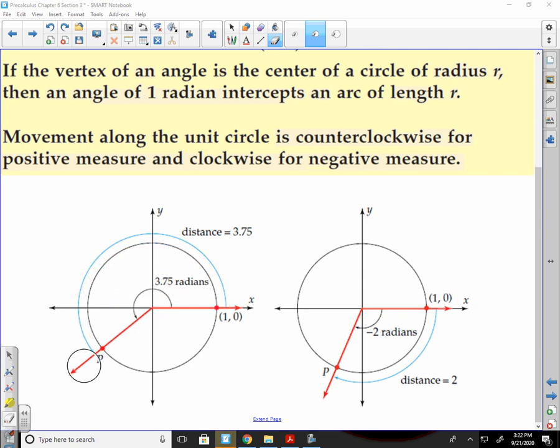So you can see how that simplifies things. I wouldn't look at this and say this is a distance of 3.75 and it's 210 degrees. If I'm plugging both of those numbers into an equation, it makes it more difficult. Whereas now I can look at this, it's 3.75 radians for my angle, and my distance is 3.75. That's whenever we're going counterclockwise. If I was going clockwise, like on this one, my distance is 2, but you'll notice that my radians is negative 2. It's because directionally I went clockwise, which makes it a negative radian count.